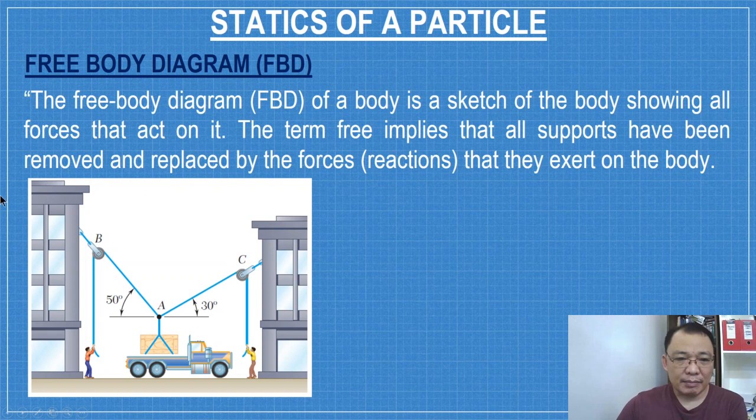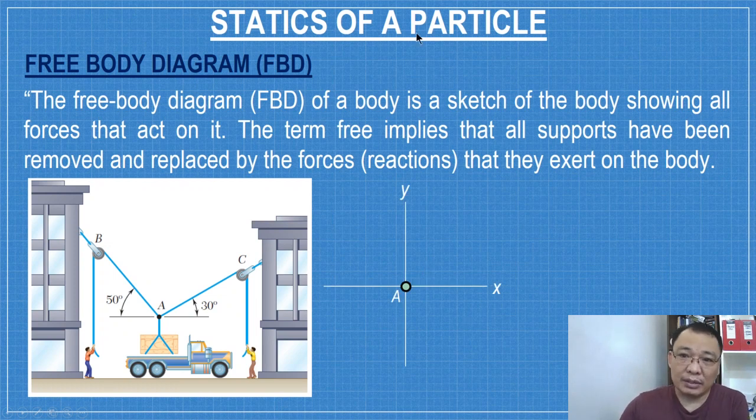Okay, a sample, like this one. The point of concurrency here is where all forces meet. Right? All the forces meet here. So if we isolate this one, point A, it is tied to this chord AB, and this one, the weight, is tied to it too. But we replace them with forces. So this is the free body diagram.